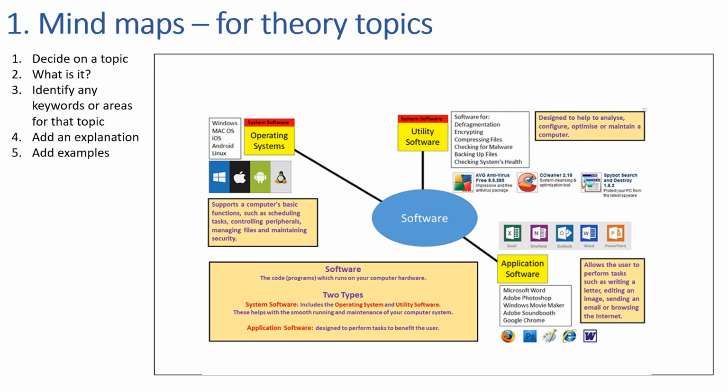Just by creating these mind maps, it really helps you to access those areas of your brain where you might have previously forgotten something. Another useful trick is to do everything that you can remember first, and then add to that mind map by looking in a textbook or using the internet to find the parts that you can't remember. You could put those bits in a different color, so it kind of makes a subconscious record that those are the ones you need to focus on. On the next section, I'm going to show an example of how to create a mind map.